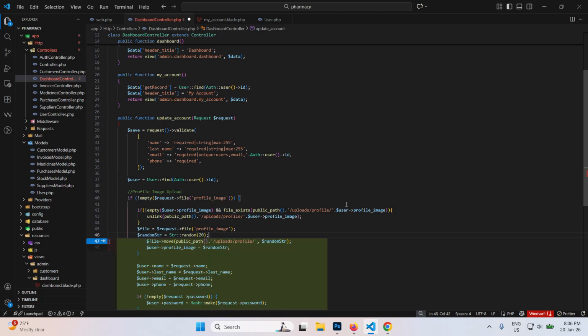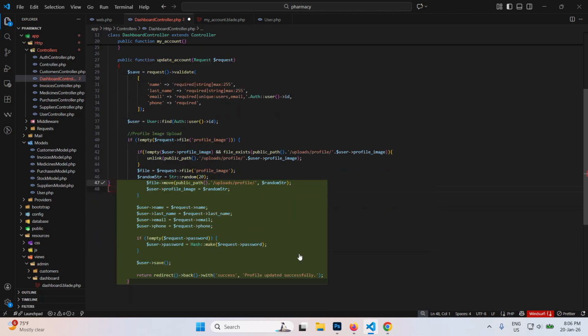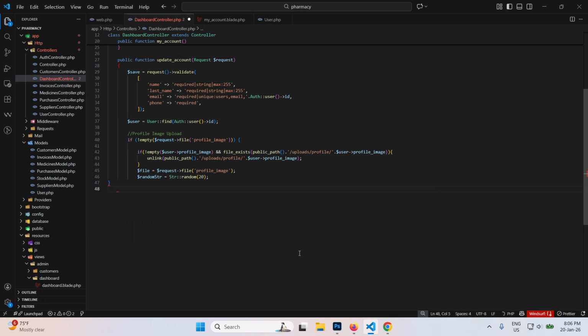Okay, and then we are going to move the file to its path, which is the public folder. So we move the file. Let me just auto finish everything here. Okay, file name.